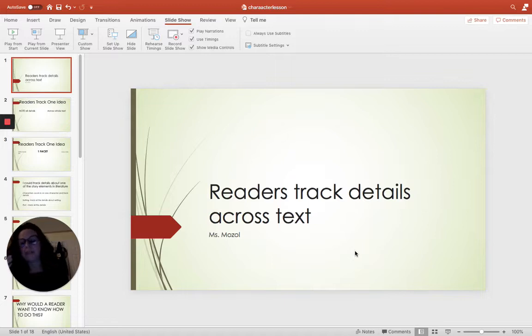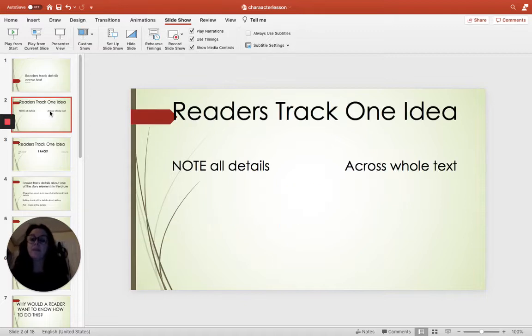Today's lesson is going to be how do readers track details across a whole text? So that's my job today, to teach you how readers track details across a whole text. Well, the best way for me to explain it to you is remember summarizing. When you summarize something, you retell the most important information in a story. And we focused on fiction, right? The somebody wanted but so then.